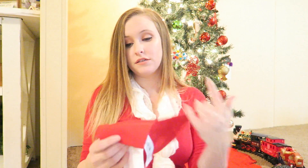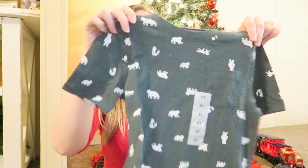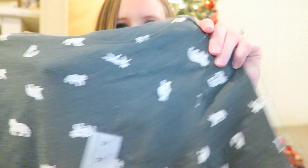This also came from Old Navy — it's a red and white quarter-sleeve, not exactly long sleeve. And then I also got him this little green shirt with little animals on it; I think some might be a bear, not entirely sure, but I thought it was cute. That also came from Old Navy.